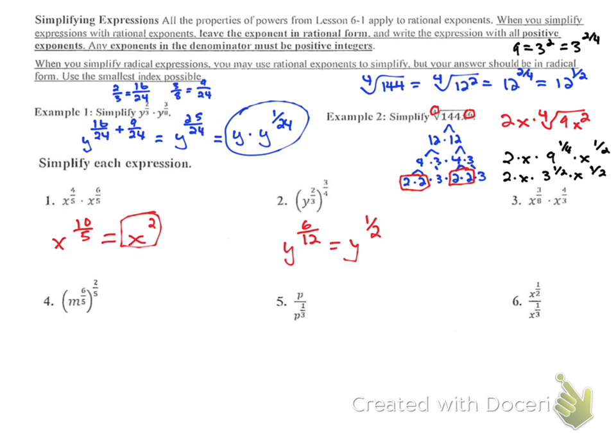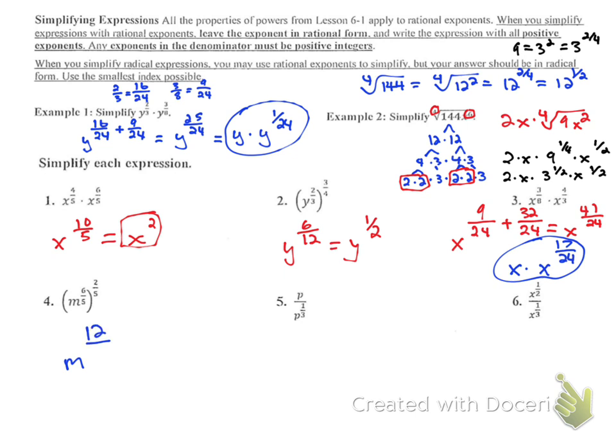All right. Do 3 and 4. Number 3, what'd you get? X to the 1/24. Good. Times x to the 6th. Nice, Gavin. All right, number 4, what'd you get? N to the 12/20. Good. All right, number 5.